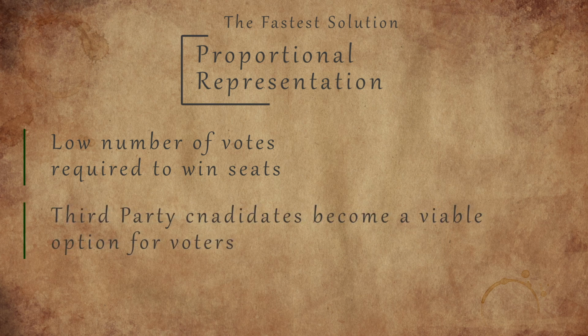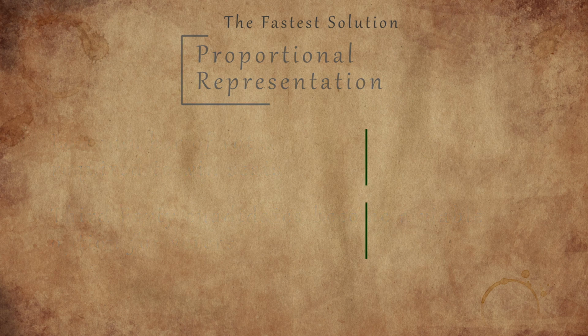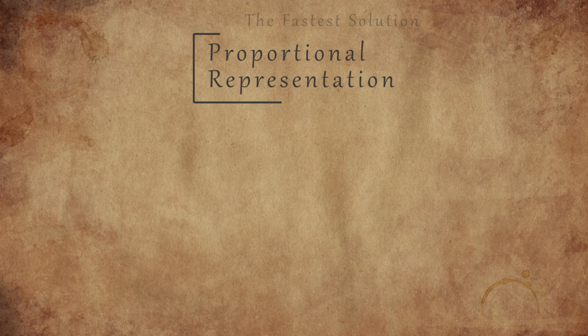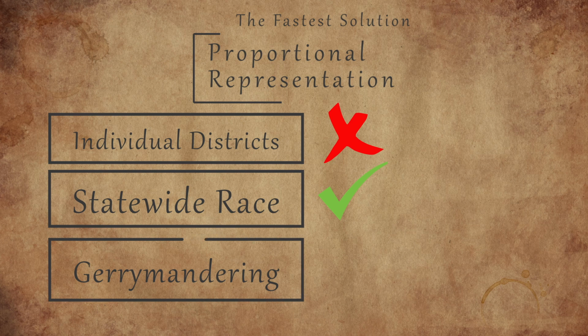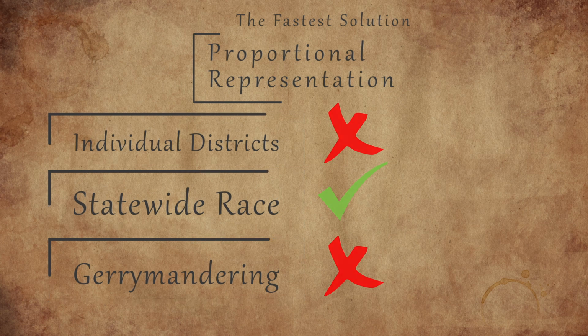However, this system would be a massive change from the current setup of U.S. elections. We discussed earlier how this system might skew representation towards urban centers and away from minority groups, but there is also a more cynical barrier to its implementation. Proportional representation would replace individual districts with a statewide vote. The party that controls the state government therefore loses the ability to gerrymander districts to increase their odds of securing power at both the state and national level. Given the vast amounts of political power that can be secured through gerrymandering, it is very unlikely that state governments are going to give up this power in order to implement proportional representation.